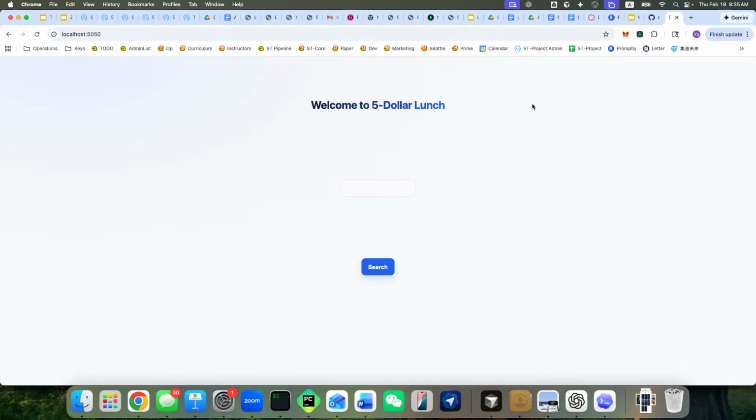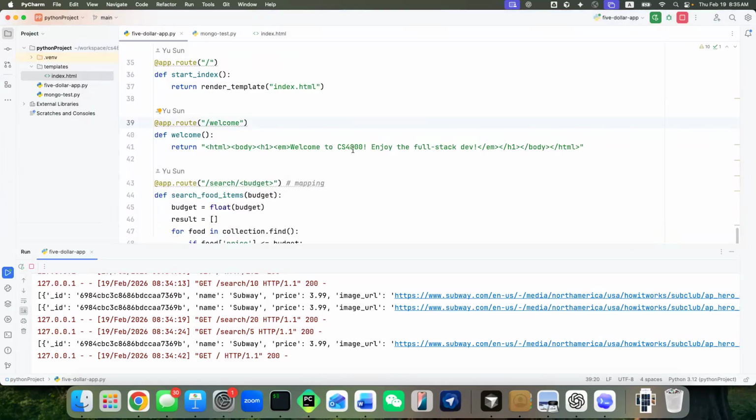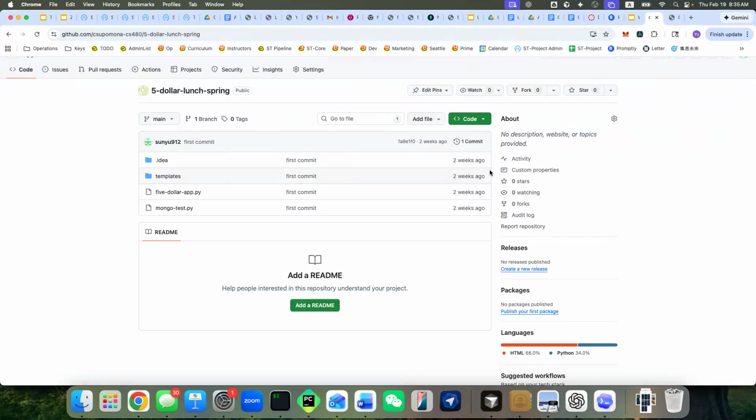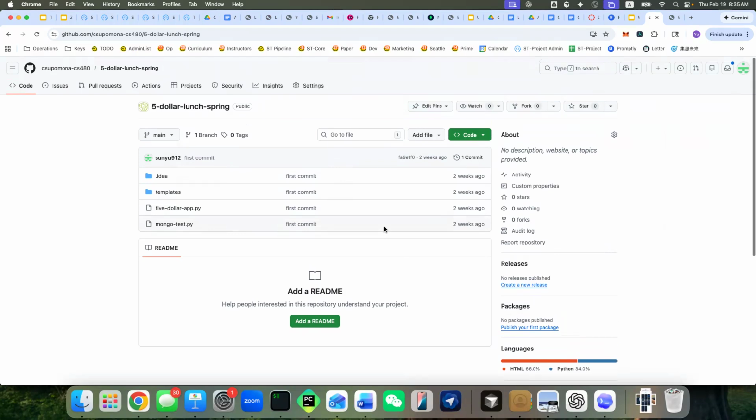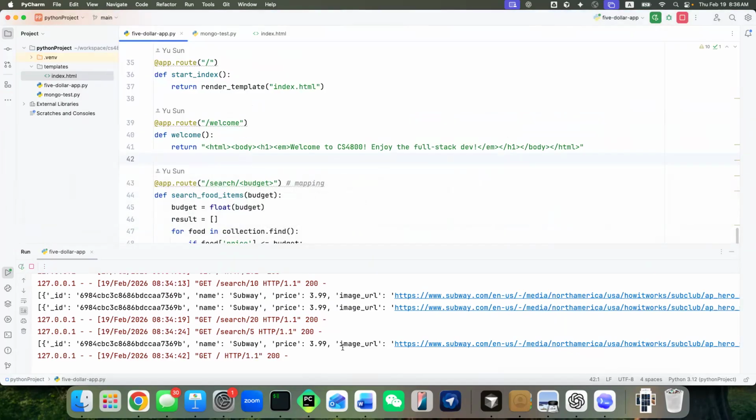Okay. So before we do that, we want to make sure that all the code, everything has been saved. I think I already did this last time, and then just push everything to GitHub, and this is the repository. This is very important. Every time you make some changes and test it locally, it's working, and that's great, we should actually save all the changes first. Okay, so just going back to my server here, I'm going to start my server.